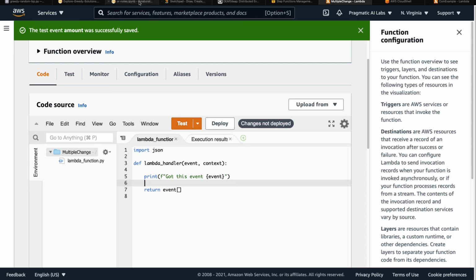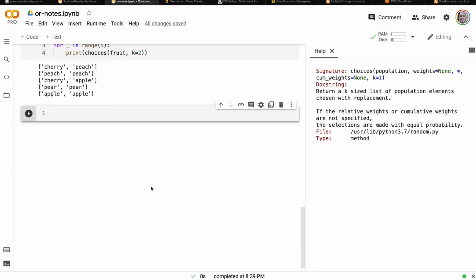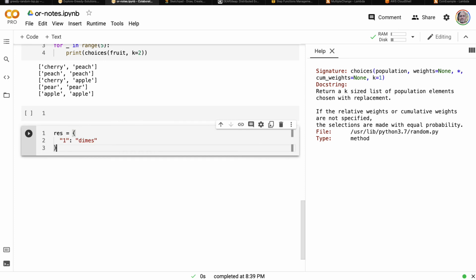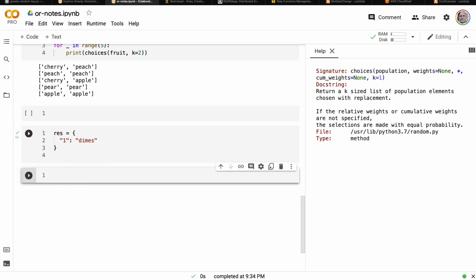Let me just look real quick. If I go to Python and I just say result is equal to this, let's look at the type of it.